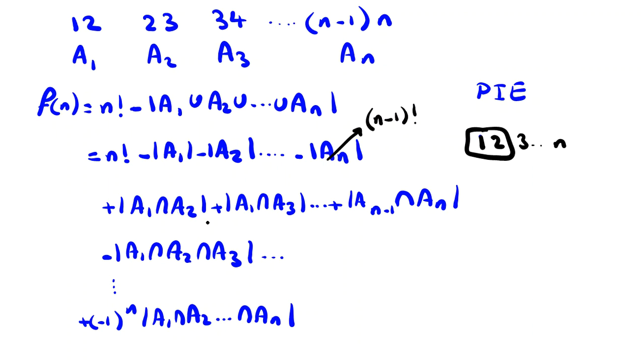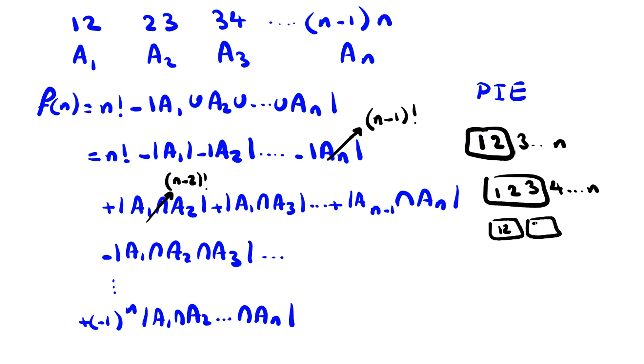factorial. Now, for example, A1, A2. A1 is 1, 2, A2 is 2, 3. So we have this and 4 to n. So n minus 3 plus this, n minus 2 factorial. A1, A3 will be 1, 2 and 3, 4, different boxes. If you consider n minus 4 plus 1 plus 1, n minus 2 factorial again. And the reason is that if you add each Ai, then you subtract the number of elements by 1 if you consider the boxes. And the reason is this.